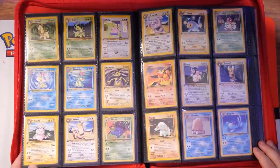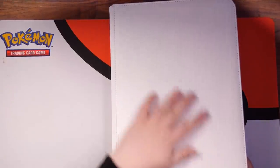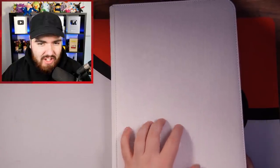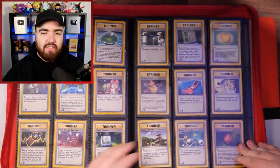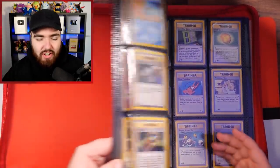Obviously I've had a prototype for a while, but I didn't want to use it yet — I wanted to use it when you guys get it. The full Neo Genesis First Edition binder in the absolutely beautiful Pokerand and Vault-X binder. You can't even see it on the camera — you know when you have black on black or white on white? It just feels so luxurious. You can see it when you have it in person, but on the camera it's very faint, which is awesome. Check them out at Pokerand.net — make sure you guys don't miss out. £24.99. Thanks for all the support. If you do get one of these, I really do appreciate you a lot.